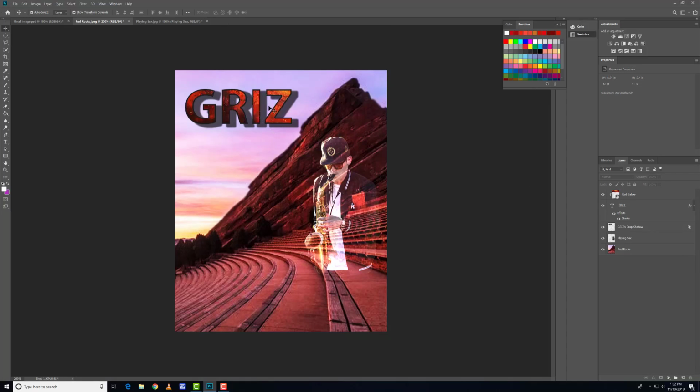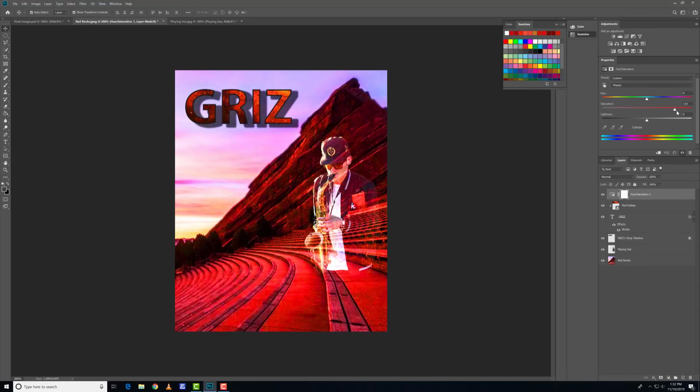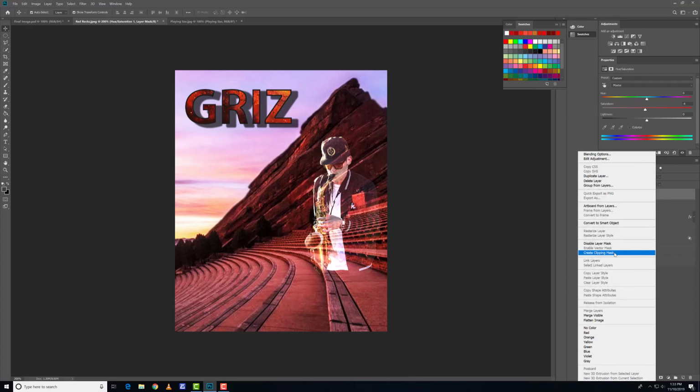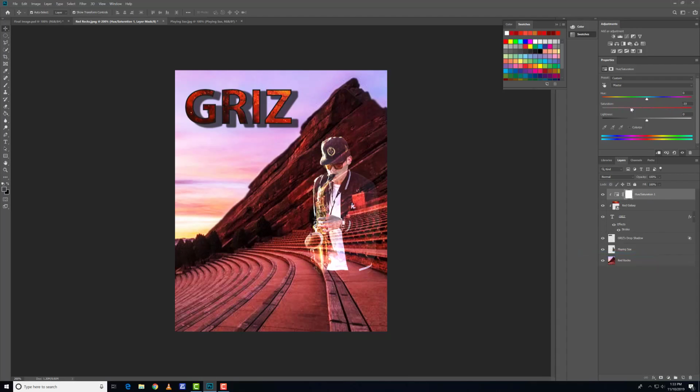And as you can see, this galaxy is a little too vibrant, it's a little off in saturation and hue compared to the rest of the image. So an easy way to fix that is to come over here, create another adjustment layer. We're going to go hue and saturation. One thing that you'll see when I start playing with this is it changes the entire image, and we don't want that. So again, what we're going to do is right click, create another clipping mask, and now when we change it, it'll only be affecting the galaxy image and therefore the grid text. So I'm going to knock it down there a little bit, decrease the saturation. That's a little too purple, so we'll go back there. And that looks a little better to me. Maybe make it a little darker too. All right. Done that, just click away.